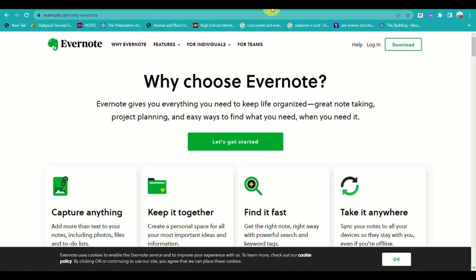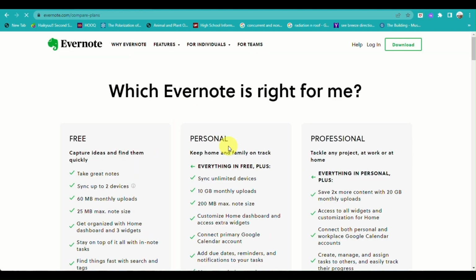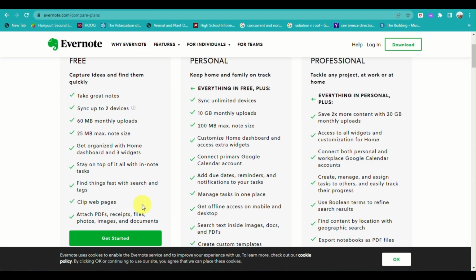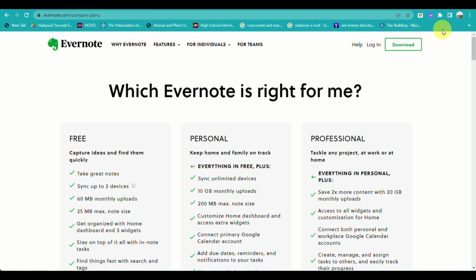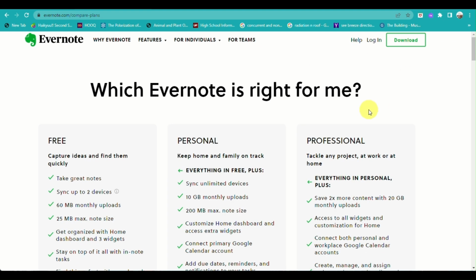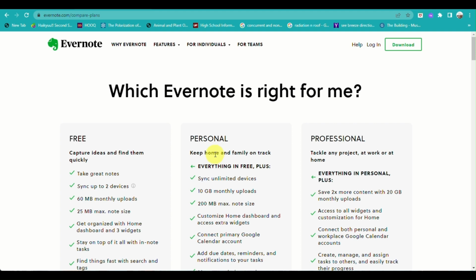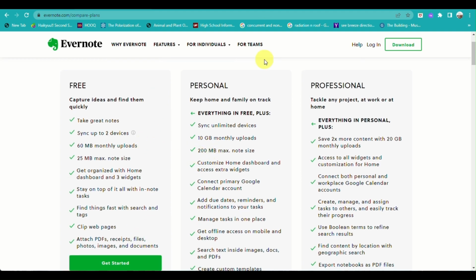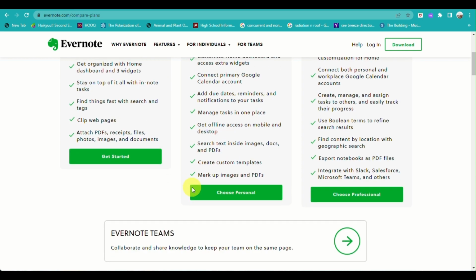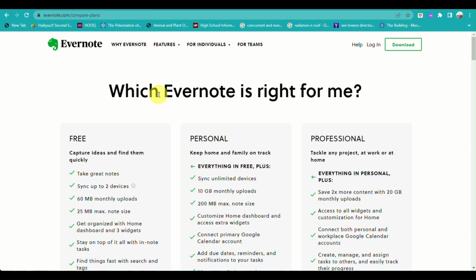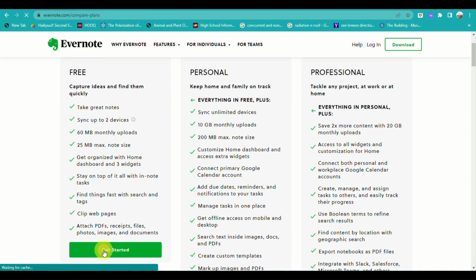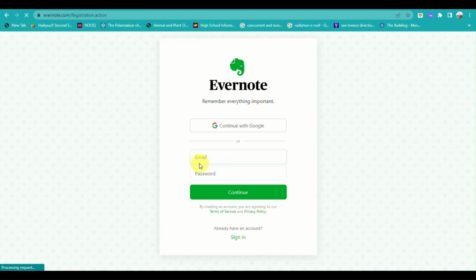you need to do. So for you to begin creating your own account, you just need to click on Let's Get Started. And then here you will be choosing the plan that you would like to use. You can use a free plan, a personal plan, or a professional plan. With this application, what I will choose here is just the free plan, just for an example. Aside from that, it also provides the features that are not included on the free plan that you can take advantage of with the other plans.